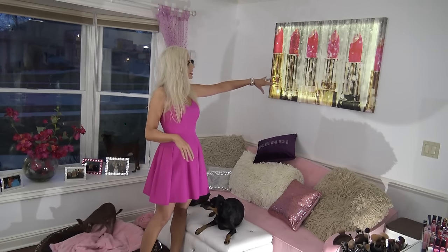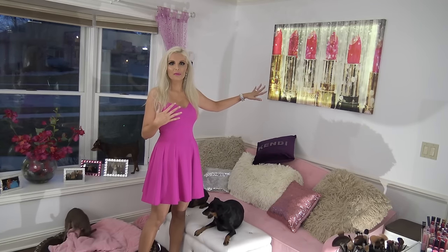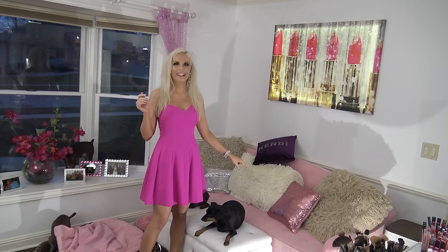I actually purchased this really awesome lipstick decor from Haute Look last July or August before I ever thought I was gonna have a crazy beauty room, and then the beauty room just took off from there. So this piece kind of started the whole thing, and we just recently got the pink couch, so that is what was putting us on hold from filming this video. And then we had insane camera technical difficulties that majorly delayed it, like whoa.